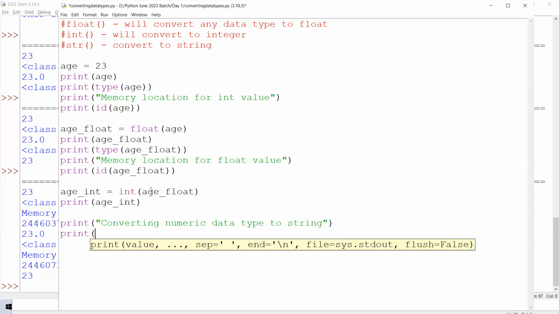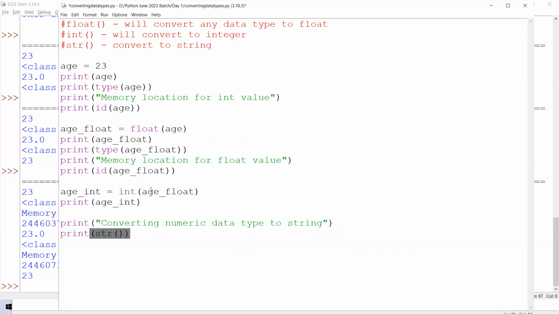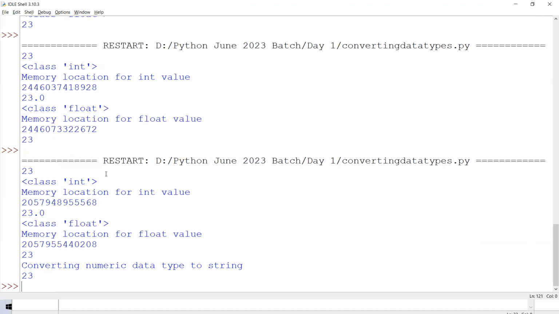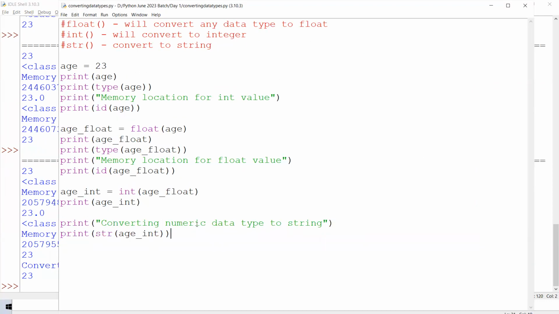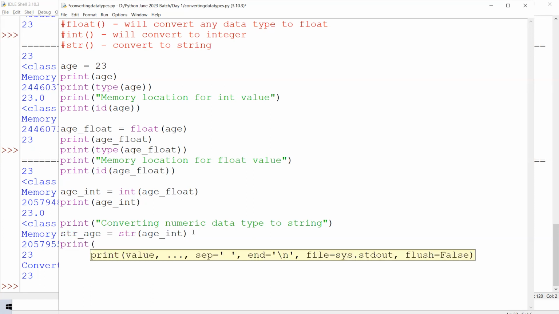With this, string of age integer. Save and run this. And if we see the data type of this, oh, we are not storing it anywhere. Let me store this in some variable called str_age equals to this.